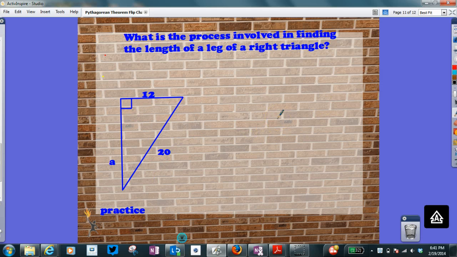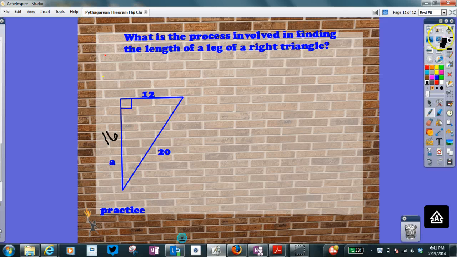Okay, this is just another practice. Again, I want you to get plenty of practice because we are going to start applying this, and we're focusing on method. But go ahead and pause, work this one out, see what you come up with, and then we'll compare. All right, as you work this out, the missing side here should be 16. So again, if you came up with anything else, use self-analysis, go back through and see where the error was in your math.